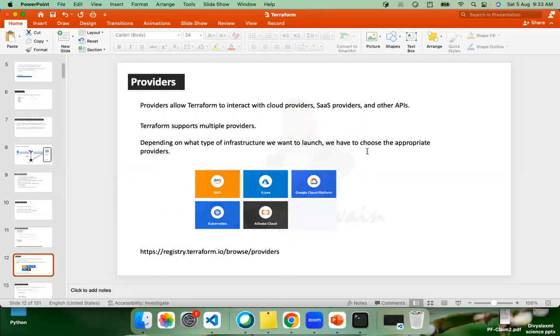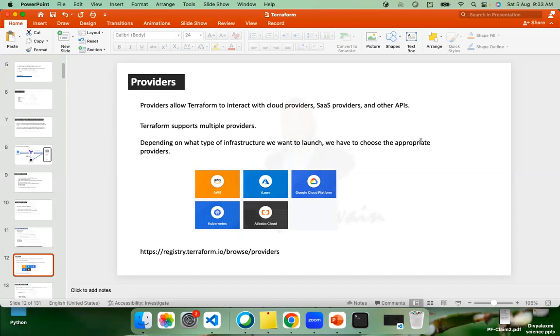Providers allow Terraform to interact with cloud providers, SaaS providers, or other APIs. Terraform supports multiple providers. Depending on what type of infrastructure we want to launch, we have to choose the appropriate provider. What exactly is a provider?